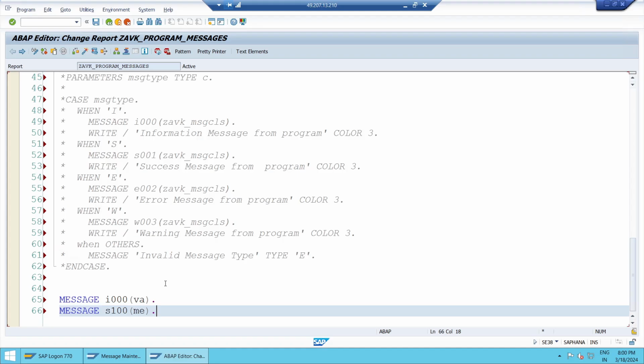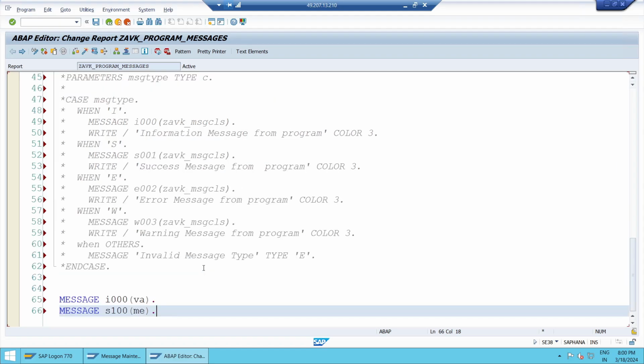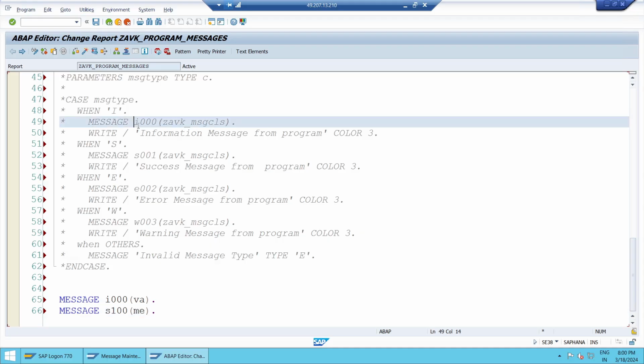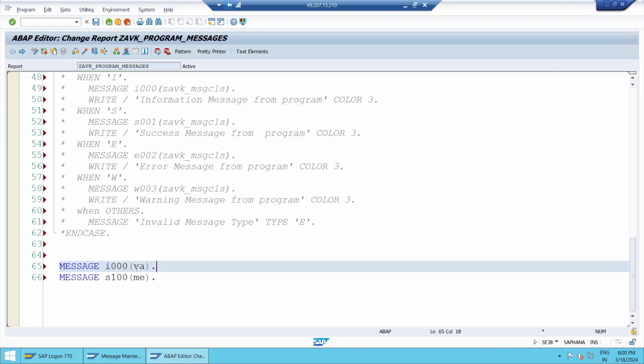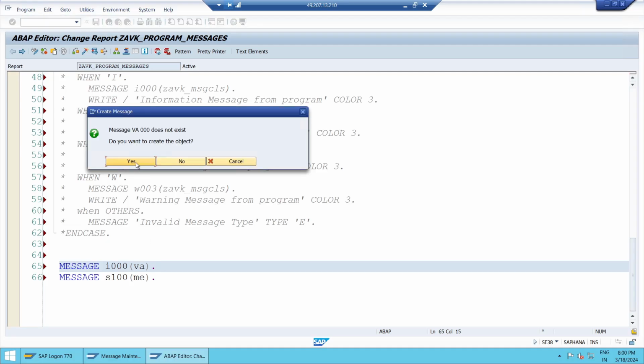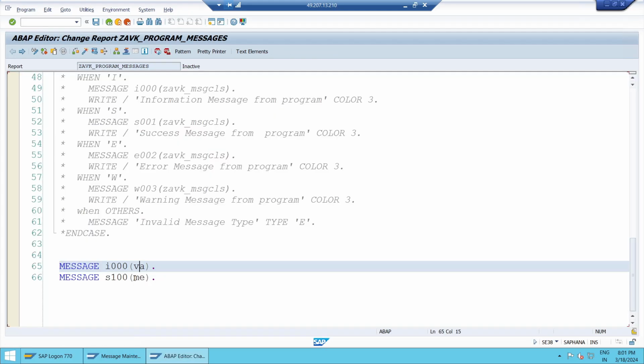So immediate bracket. Here you have to see how I behaves, how S behaves, E behaves, W, A. Double click on VA. It will take you to VA. VA 000 is not there, no message is there. We go to 001.